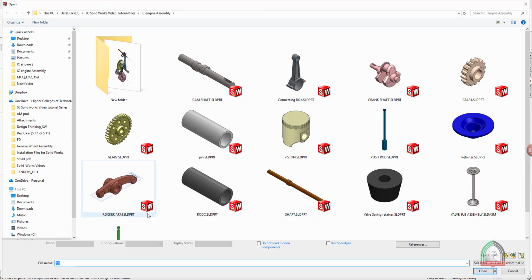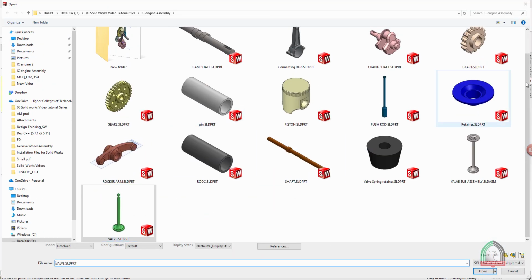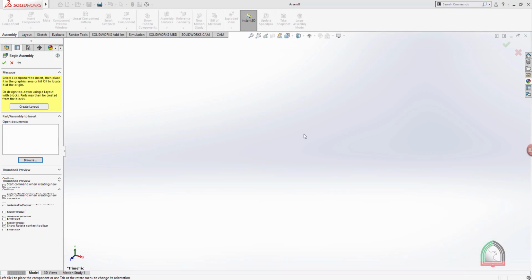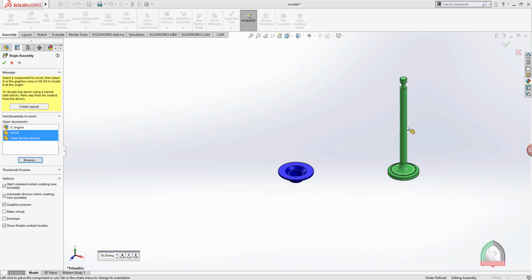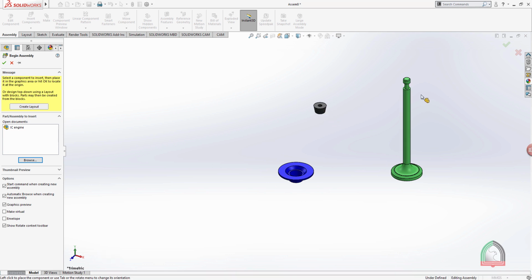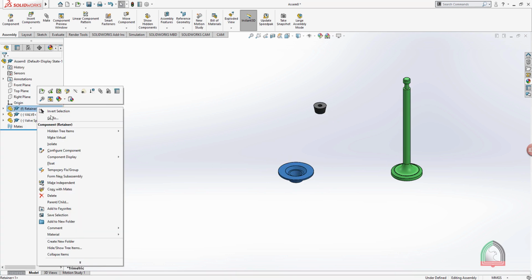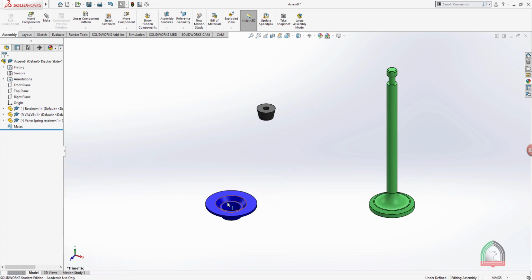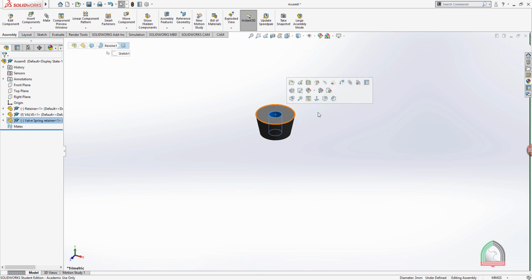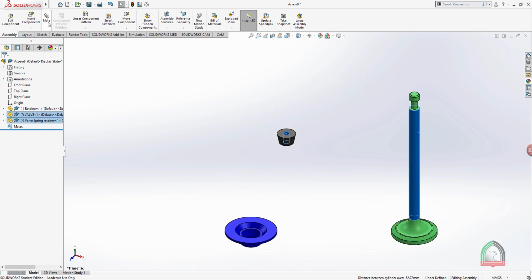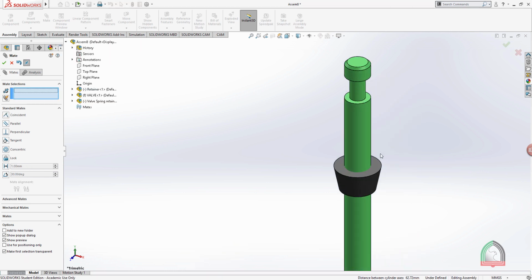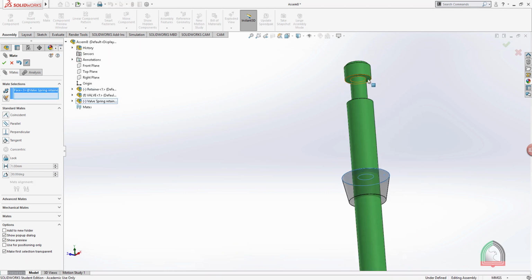browse the components: valve, retainer, valve spring. Okay, now I'm making the retainer floating and the valve fixed. Now concentric relation between these two, and it is fitting over here by a coincident relation.